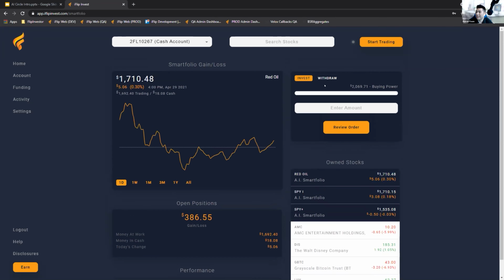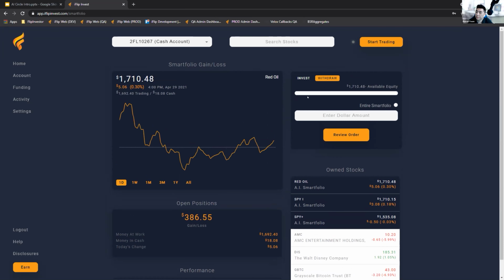If you want to sell out of a Smartfolio, let's see. So I own this one. You would just hit withdraw, and you have a choice. You can either withdraw all of it if you want to sell out of the Smartfolio completely, and hit review order. I'm not going to do it because I'm not in this one. Or you can choose a dollar amount to sell. Now, there's a caveat here.